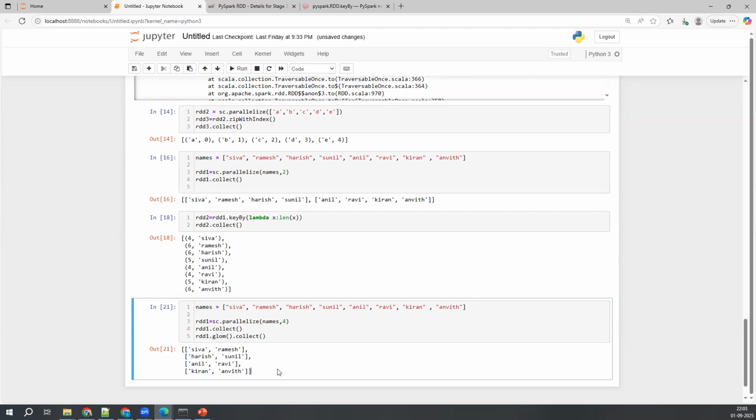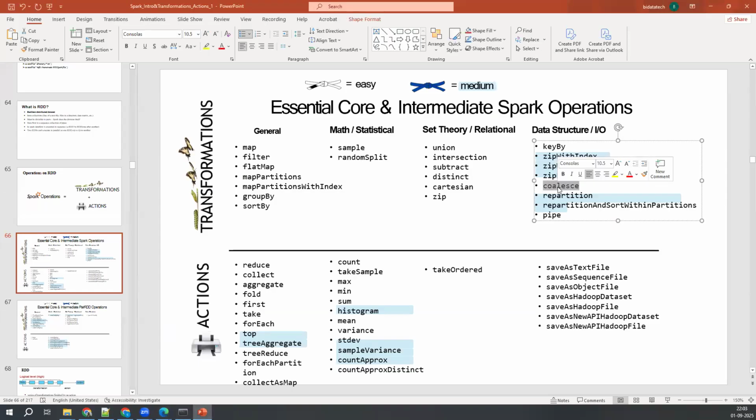I wanted to increase the number of partitions not at the time of RDD creation, but while doing some transformations. I wanted to increase and decrease the partitions. How do we do that? Yes, we have an option. For that, I have coalesce and repartition. The coalesce that you understood in SQL is not equivalent to this one. Coalesce in SQL has a different meaning, and in Spark it has a different meaning. Of course, coalesce is also there in Spark SQL, and that coalesce is nothing but replacing the null values. This coalesce is different.